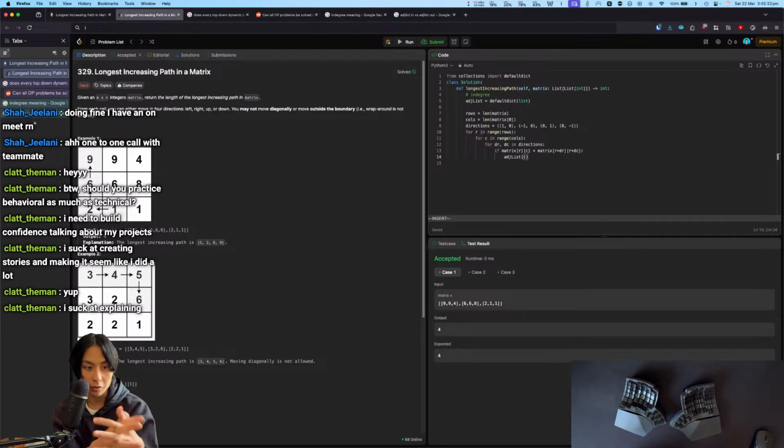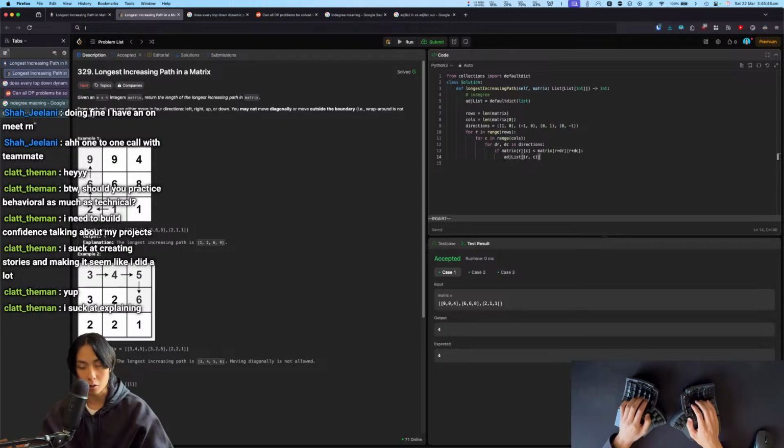Not the number itself, because it could be the same numbers. So it has to be the row and the column. So in this adjacency list, we need to use the row and the column as our kind of index, or as our identifier.